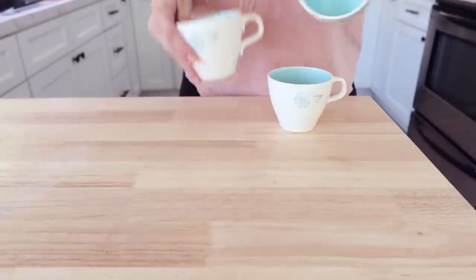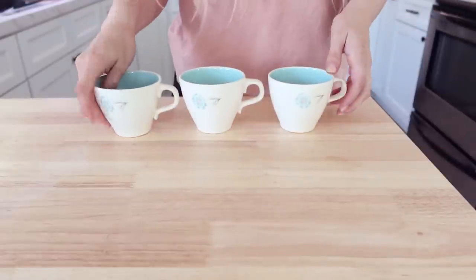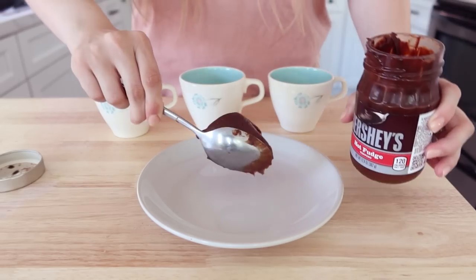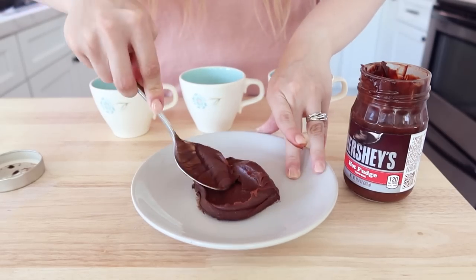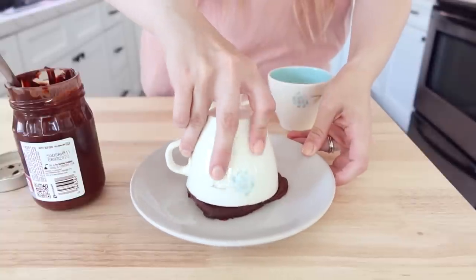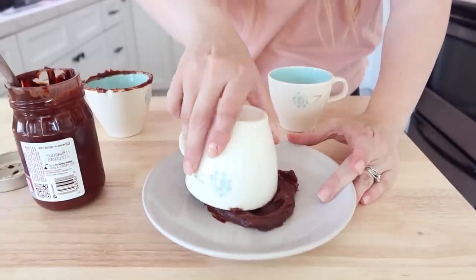Okay, so for the little sweet treat I was talking about, I decided to make some hot chocolate. I know it's a little bit of a weird time of year to do that, but my daughters love hot chocolate. It's one of their favorite treats, and I decided it would be fun to make because we haven't made it for a while.